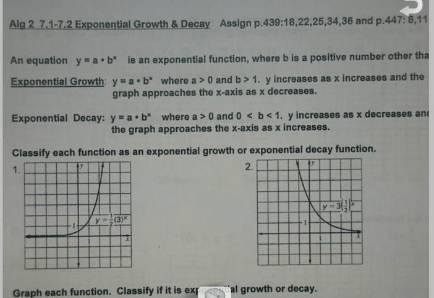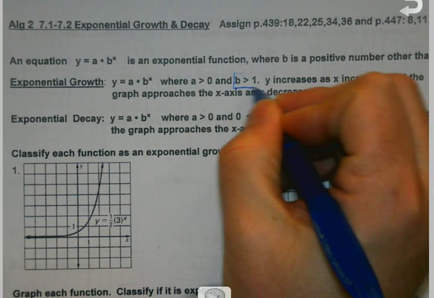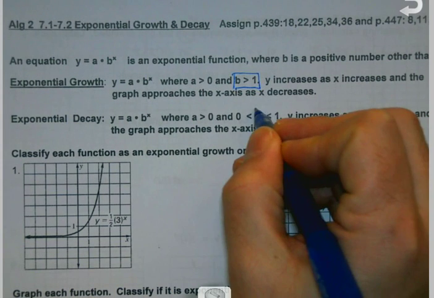So my first focus is going to be on figuring out if something is growth, if it gets bigger as time goes along, hopefully like my bank account or something like that, versus decay, maybe how the medication goes into your body and over time it kind of reduces in the amount of effect that it has. So here's how I figure out right off the bat if something's going to be growth or decay.